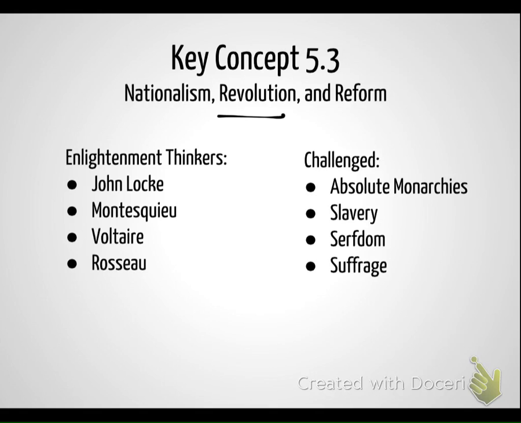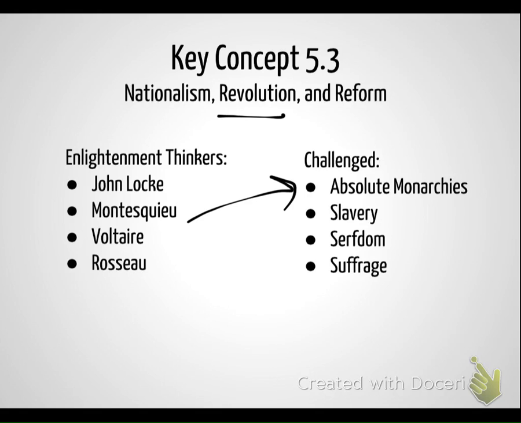But behind this, we want to think of the key Enlightenment thinkers that have been around during this period that are starting to influence the intellectuals. So we have people like John Locke, with ideas of natural rights. Also kind of piggybacks off the ideas of Rousseau and the social contract. Montesquieu, the separation of powers, which goes directly against and challenges absolute monarchies that we see during this time. Voltaire, really a proponent of free speech, which again, absolute monarchies do not like.